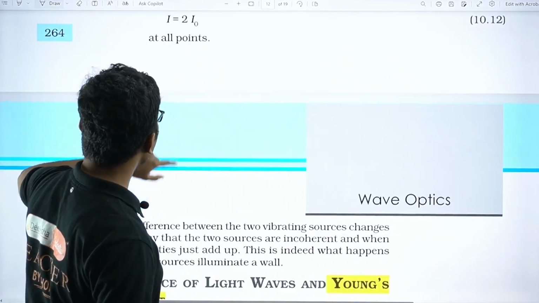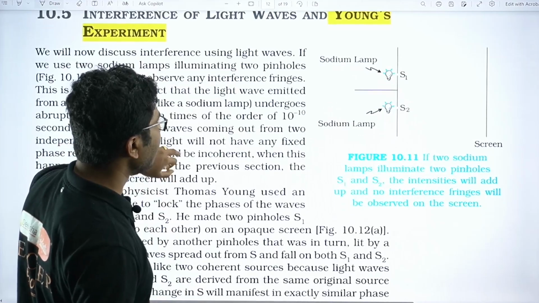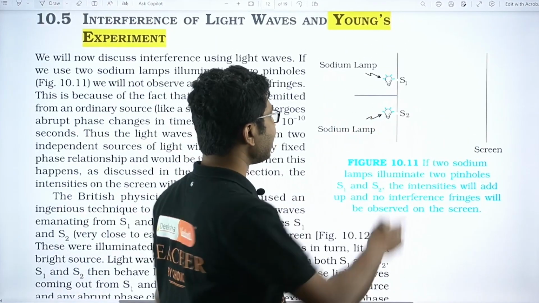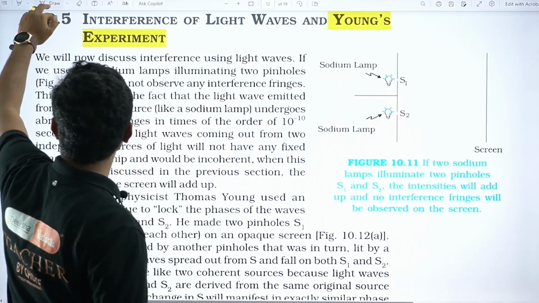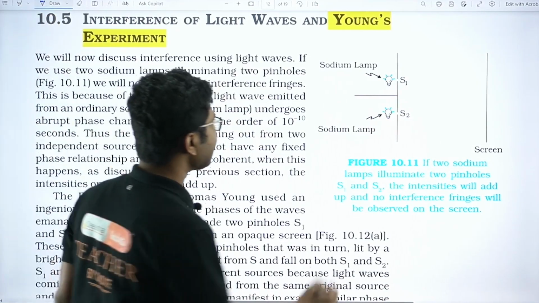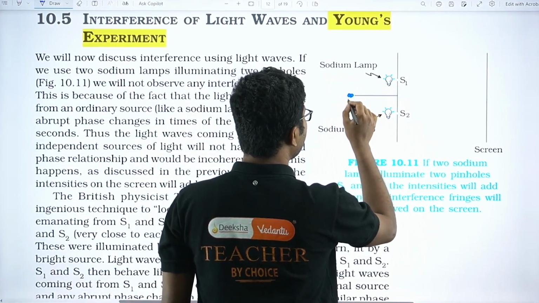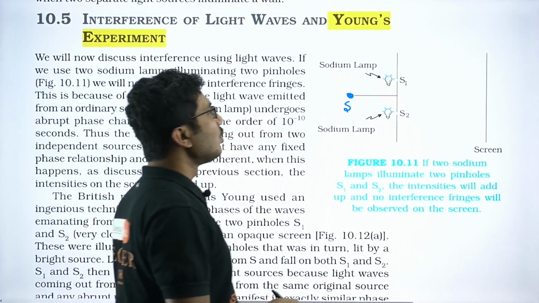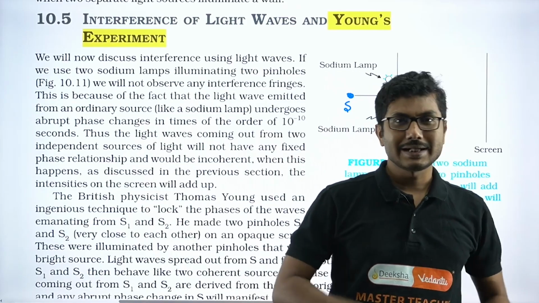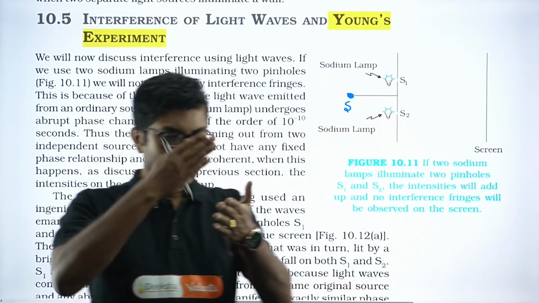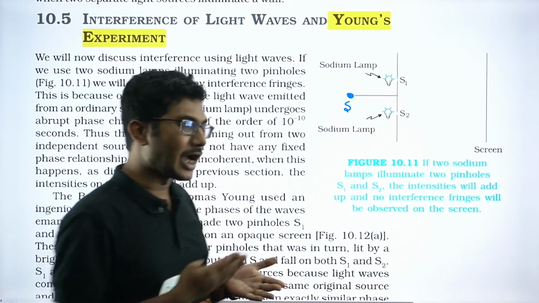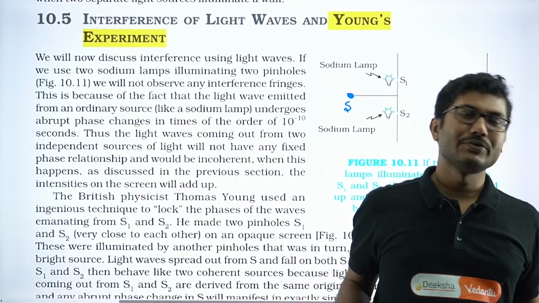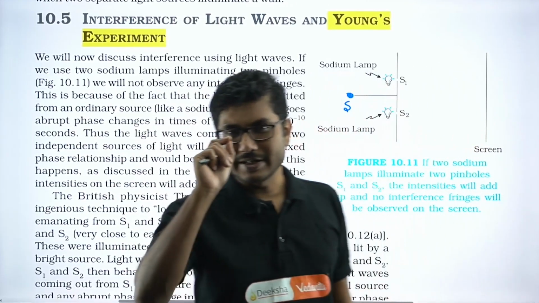Now let's move on. Young's double slit experiment, very common. So what he has done, okay, he has taken two sources. Now this part is incorrect. What he has done is he has taken only one mother source of light, and then he has created two slits. Slit means a cut. If you cut paper with a very sharp blade or your razor, whatever you see, that is called a slit. A slit is a very, very thin opening.